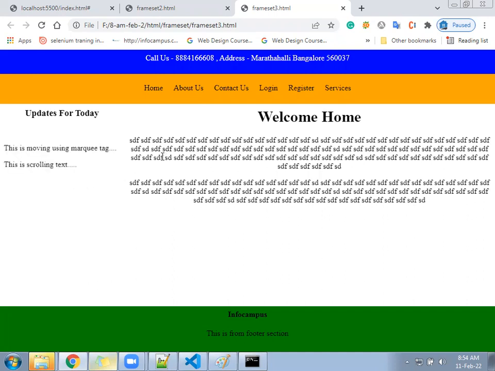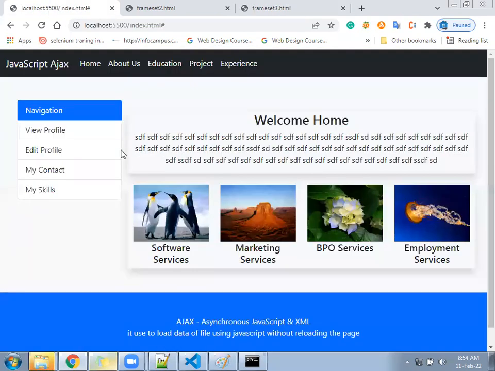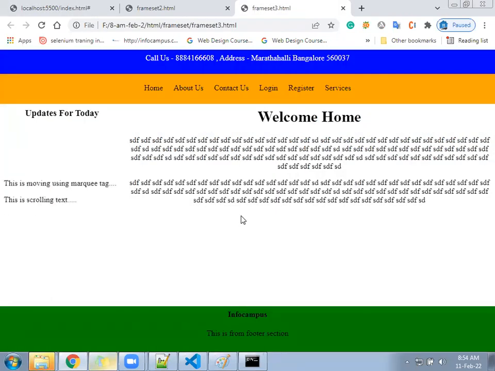Then you may ask, why do we use multiple technologies if one HTML is present? It is for the static page, and this is for the dynamic pages. This will bring the data from somewhere else. This is bringing the data from where? A static HTML. Okay.